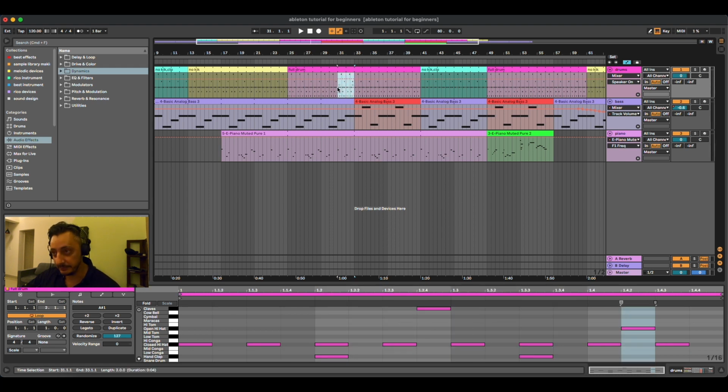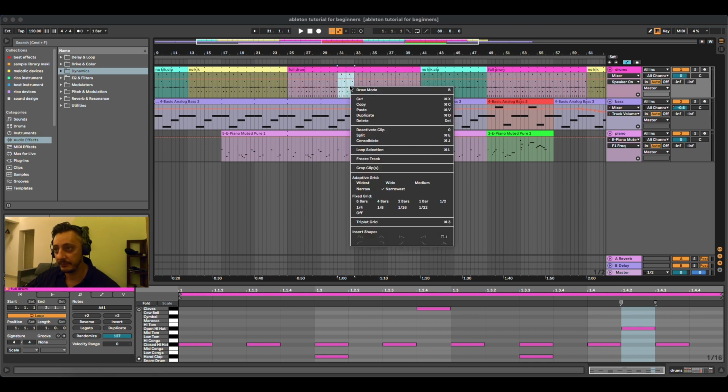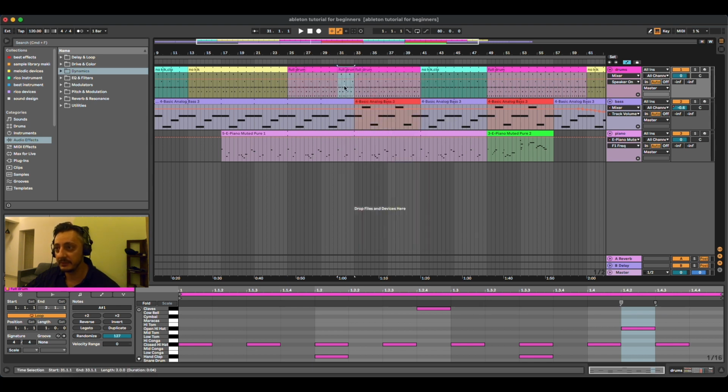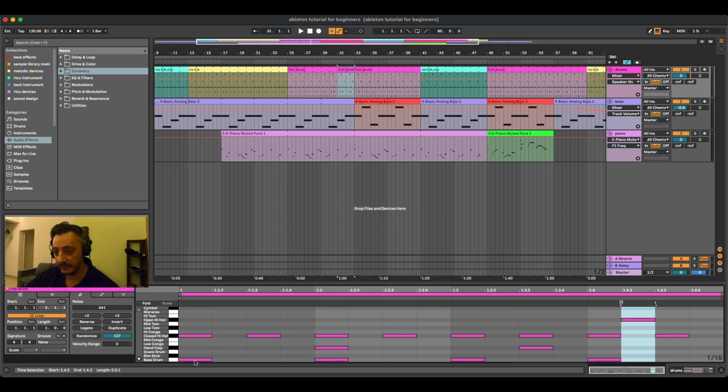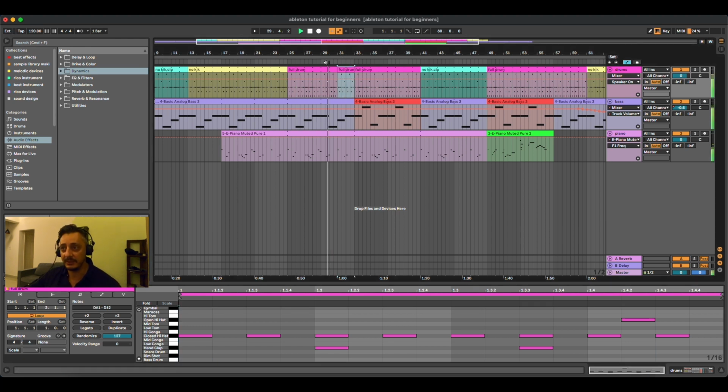I can grab those two, and I can split these, which is going to divide them, because it means that inside here I can do some modification that won't be affected here. So let's say that I want to remove the kick in this part here. So you see that now this kick is missing.